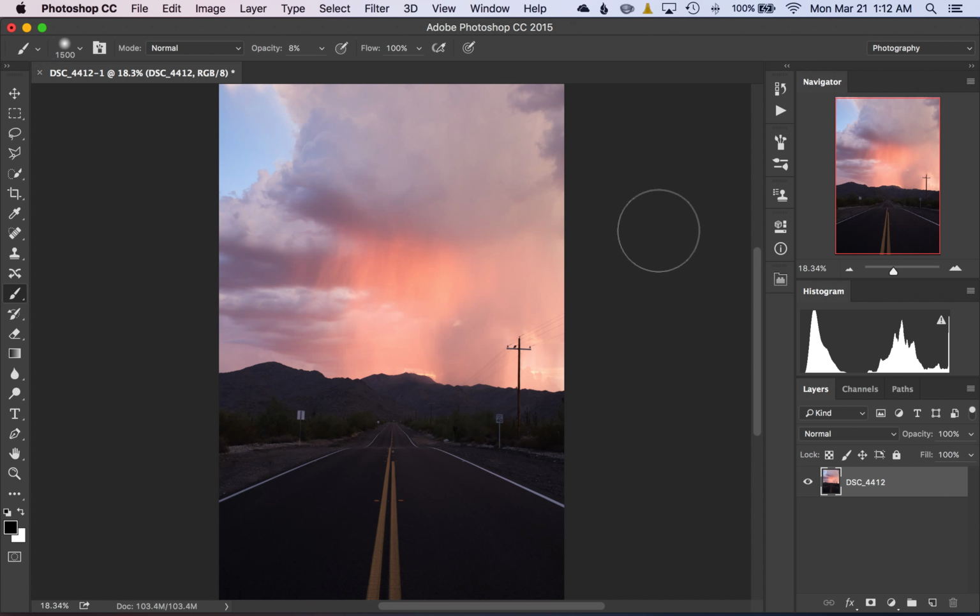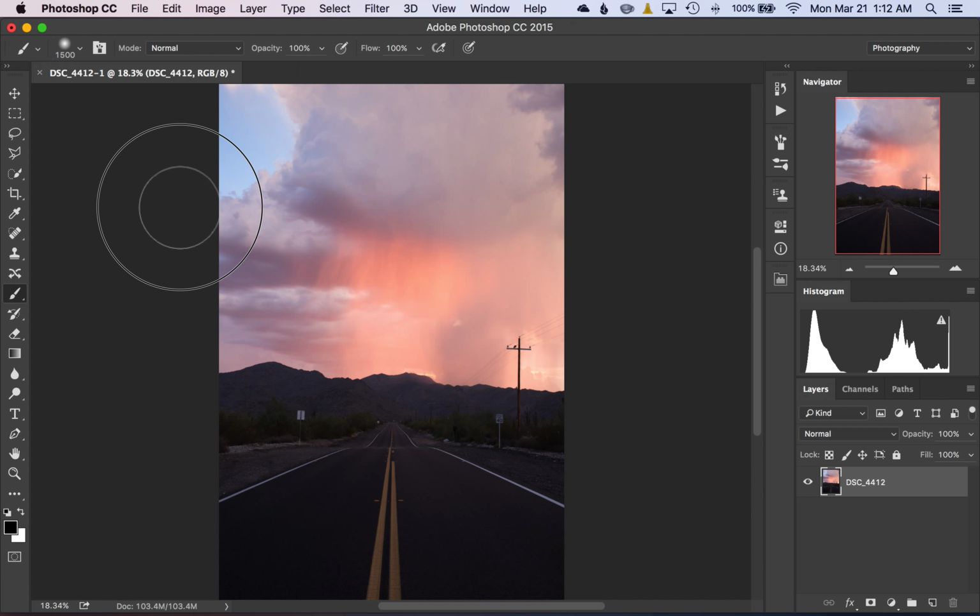Some really advanced layer masks very easily in Photoshop. So in order to really understand this video and follow along easily, you really need to understand layer masks, and basically if you understand that white reveals and black conceals, you're going to be good to go. So with that in mind, let's delve right into it.